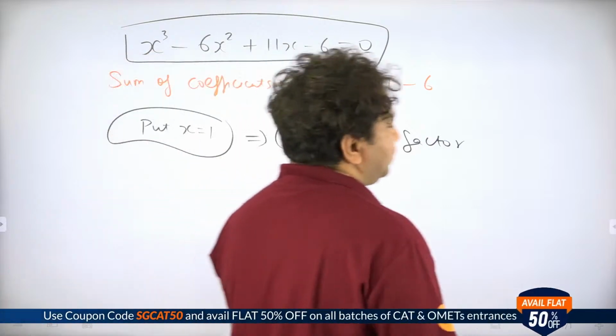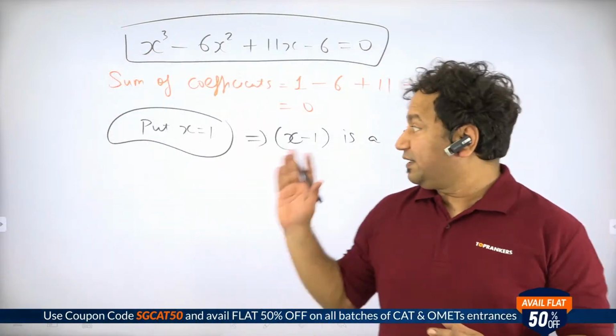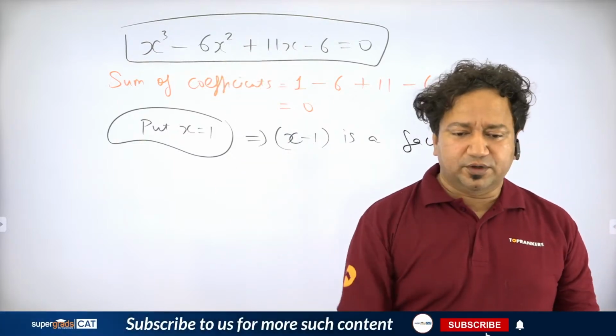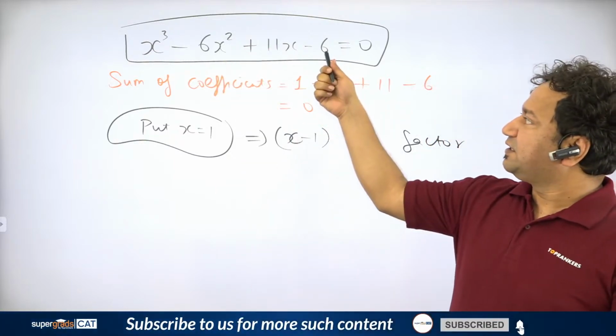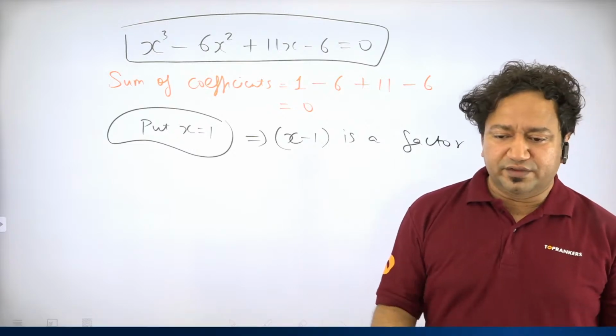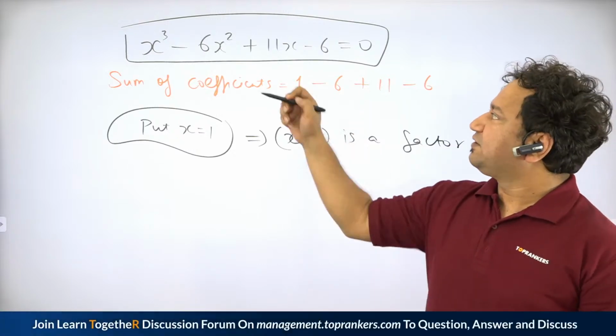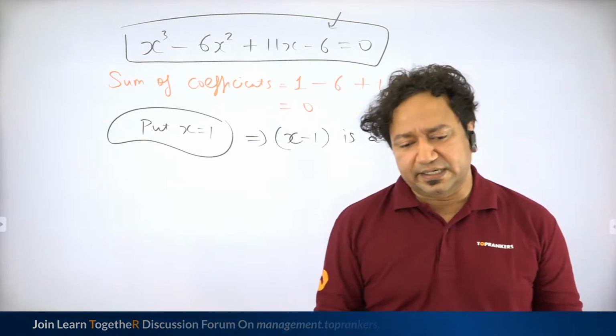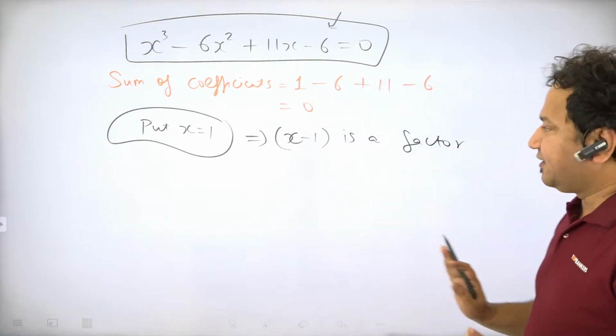Sometimes we tend to check by putting x equal to 1; if this doesn't happen, we'll put x equal to minus 1. So we keep on doing that. And if this constant term is not there, then x equal to 0 will be one of the roots. Why? Because if you put x equal to 0 and this constant term is not there, then x equal to 0 satisfies the given expression. Now we are clear about this thing.